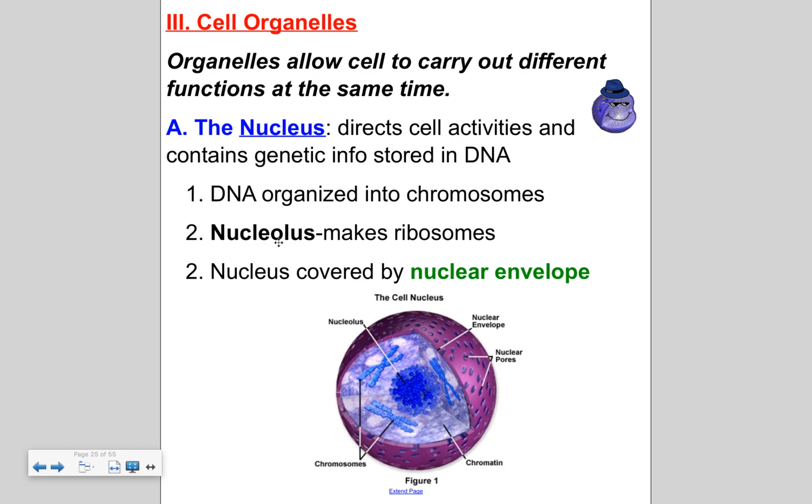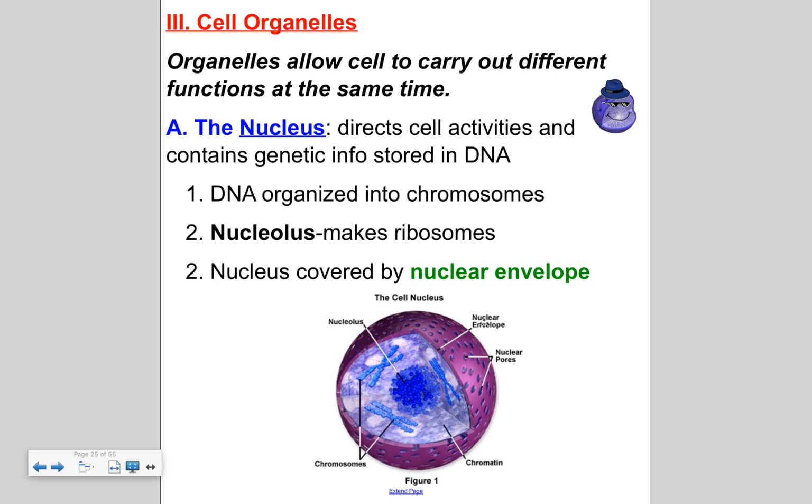Some parts of the nucleus: the nucleolus. So this is my nucleus. This entire thing is a nucleus. In the center, we have this very densely packed region called the nucleolus. And this is where ribosomes are made. And I know you don't know what ribosomes are yet, but when we get to ribosomes, ribosomes help to make proteins for the cell. The nucleus has a layer that protects it called the nuclear envelope.